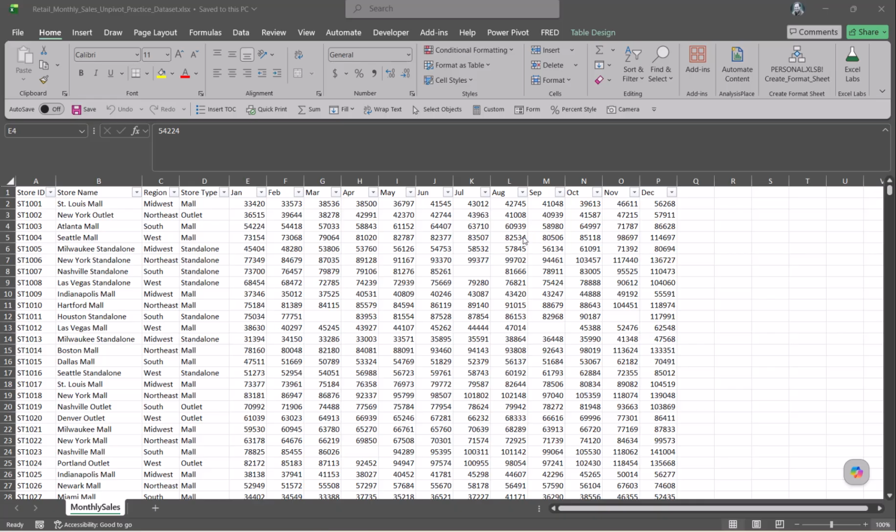Now here's the clue. Months are not actual field names or column names. Months are values. And think about that. If someone asked you what month was this particular sale made in, would you answer the sale belongs in January?